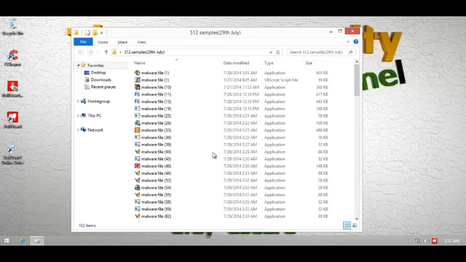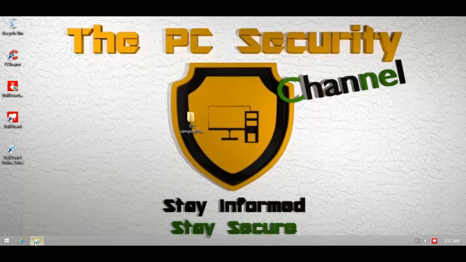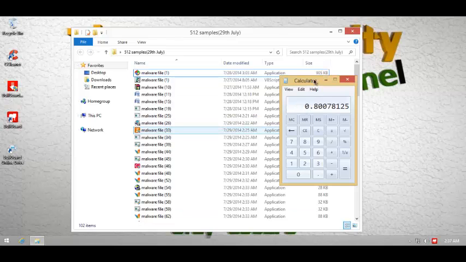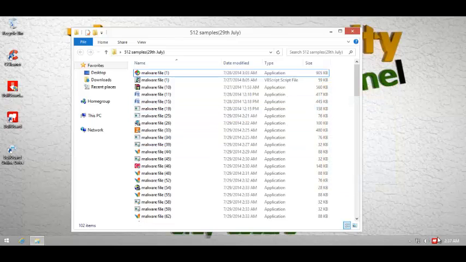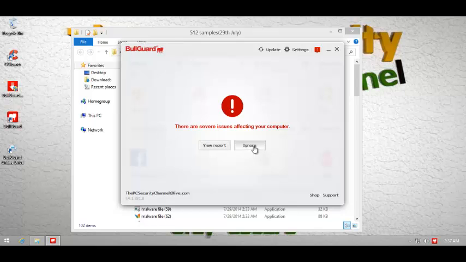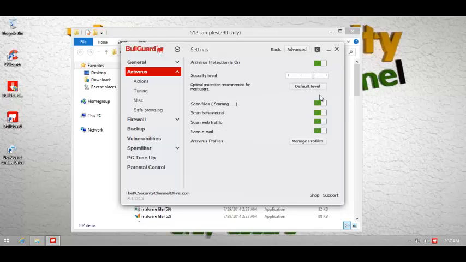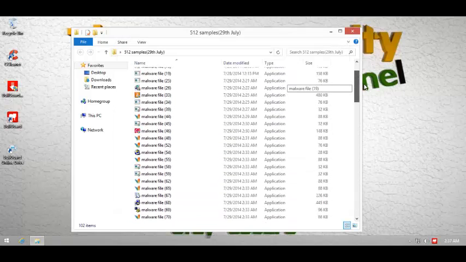Because if this was a true dual engine product, or even an advanced version or an improved version of Bitdefender, I'm pretty sure it would catch a lot more than this. So anyway, let's go ahead and re-enable their product. So I'm going to go into settings, antivirus, and everything's turned on. And we're ready to go. So let's see if their behavioral blocking lives up to its name and blocks some of these malware based on their behavior. So let us start running them.